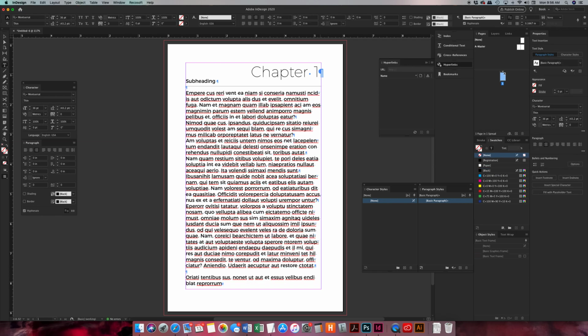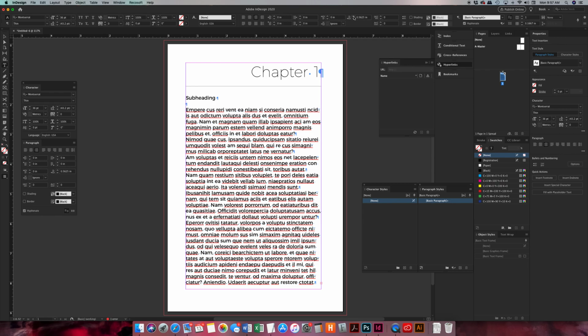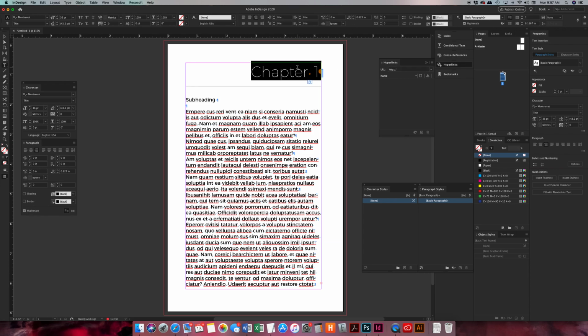Another thing I can also do, because you notice that there's two returns in here, I'm going to remove that one return, because I want to go up to the top bar and set some space in between my two paragraphs, so in between my chapter title and my subheading. I'm going to insert some space up here, and this way we can have consistent spacing in between each one. If there's no return, it will always be consistent in between these two styles. So I have it at 0.625. Okay, let's do that.